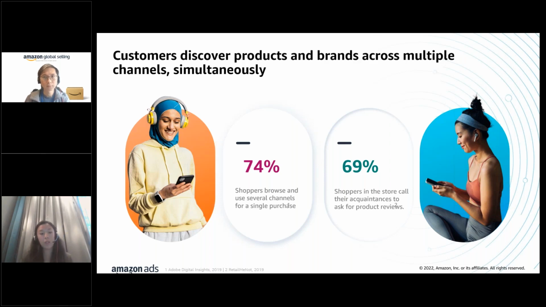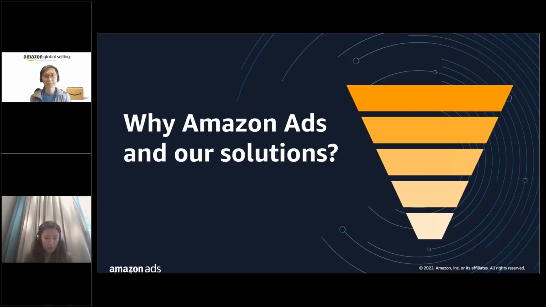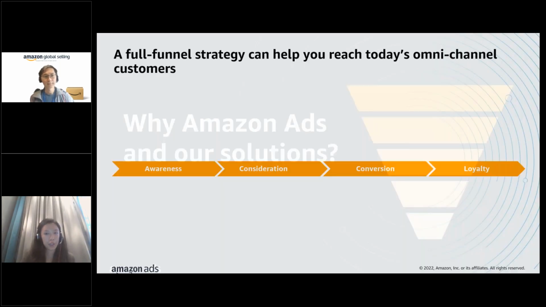That's something that's going to help you when you start advertising as well. You need to employ different tactics, not just one type of ad on the Amazon platform. It's good for you as a business owner to have a full funnel strategy. And secondly, another key to success for advertising is definitely reviews. That's something we need to tap on to make sure you're spending your money wisely and your ads are working for you. So why Amazon Ads and our solutions?